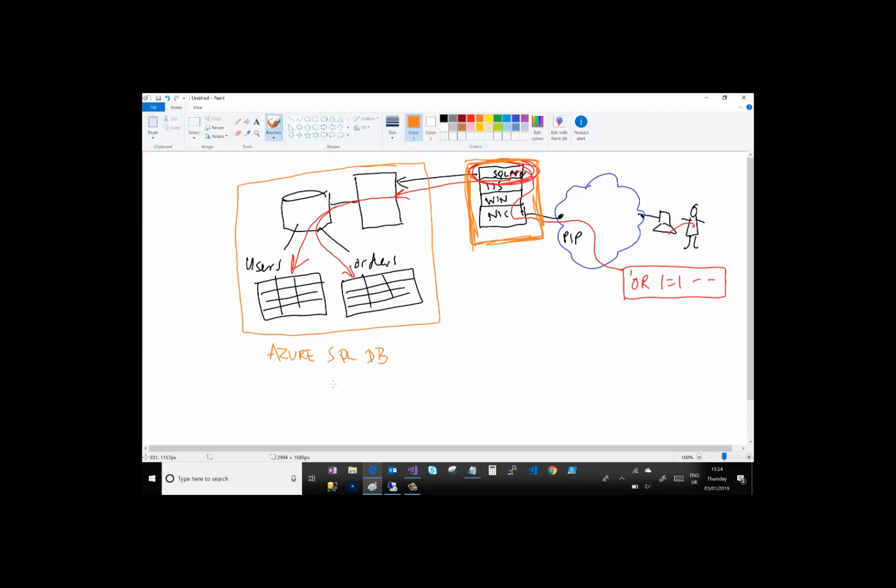Why don't we do something like this? Let's take this network card, attach it to a virtual network, and this is a virtual network that's running in Azure, called a VNet. Let's create a subnet on that virtual network, and I'm going to call that default, which is the default subnet that you get. And let's have another subnet on here, and I'm going to call this one WAF. And in there, I'm going to attach onto that VNet a web application firewall.